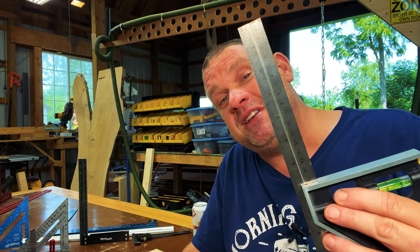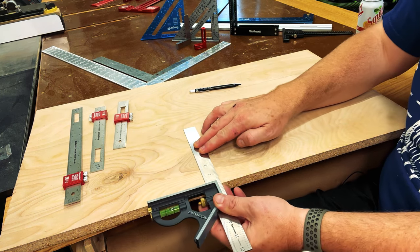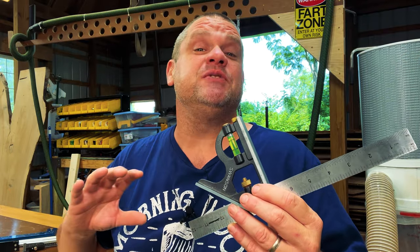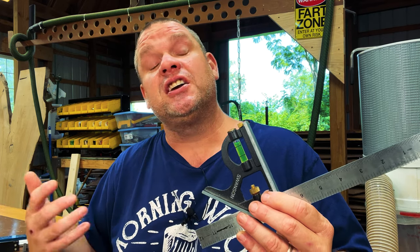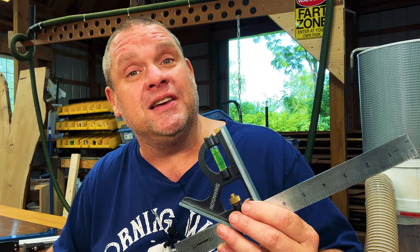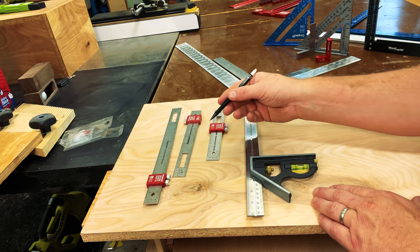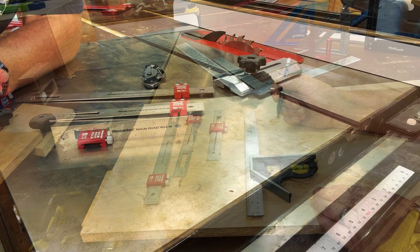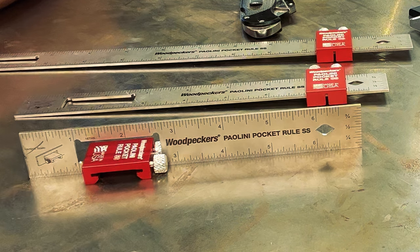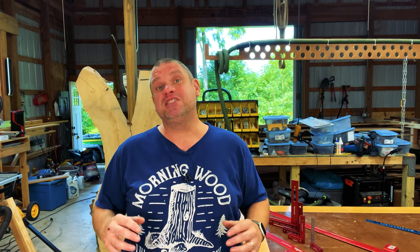That's why I think there's a better alternative, and that alternative is the combination square. With its large face on the base, it provides so much more support as you're scribing your lines. This combination square is a Swanson square. Swanson is renowned for having high-quality tools, and you're going to hear a couple of name brands I tend to go with — that's Swanson, Empire, and Woodraphic. In my opinion, you can get the same results, if not better results, with a decent combination square versus the Pellini pocket rule. Now, another thing you can use this tool for is a height gauge, but in my five years of owning this tool I've never used it in that fashion — I think some good old-fashioned setup blocks work much better for those alignments.